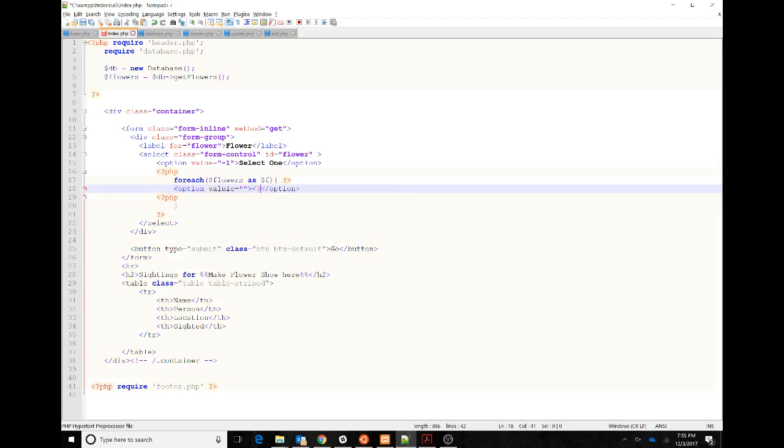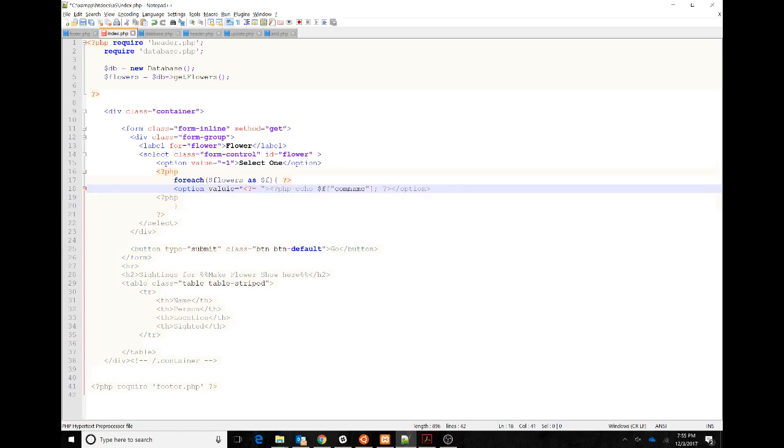Okay, here we do PHP echo f com name. Oops. I'm going to close this quote. You will see something like this. It's known as a short tag. They're not always on.